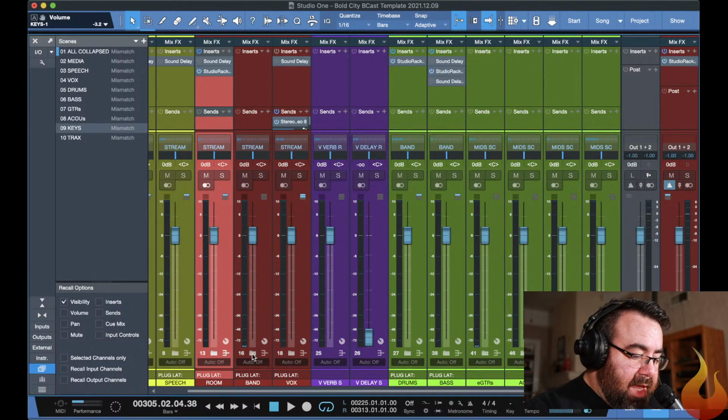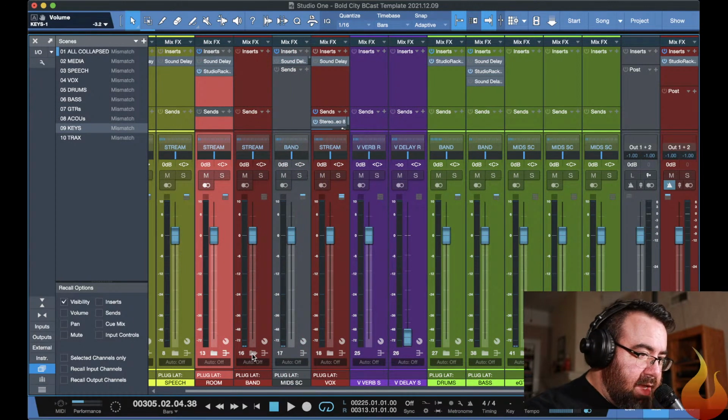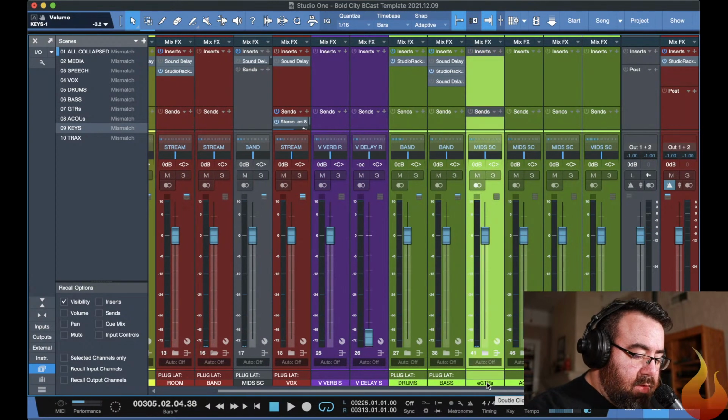Within the band folder, it's just the band bus itself, and it's acting as a folder for mid sidechain because I don't need to see it all the time, so I'm just trying to keep things pretty in here. Anything that's a mid-range instrument, so electric guitar, acoustic guitar, keys, and tracks, are all being routed to the mids sidechain bus. That then joins with the drums and bass to go to the band bus.